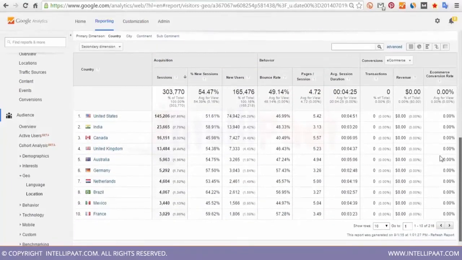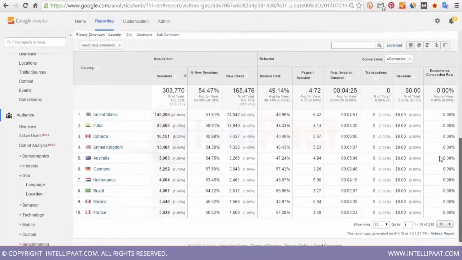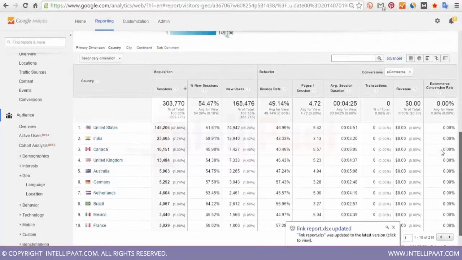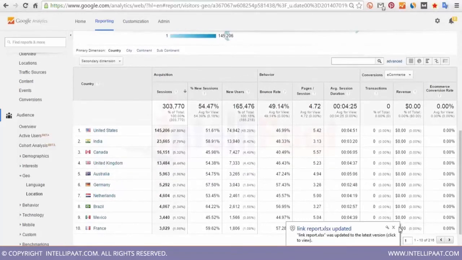All right, so once you get the data, you can simply scroll further down and see from the country perspective how many visitors and how many sessions have been created. Now, a session, guys, is something like one visitor coming onto your website and staying on your website for, let's say, 29 minutes and 59 seconds.